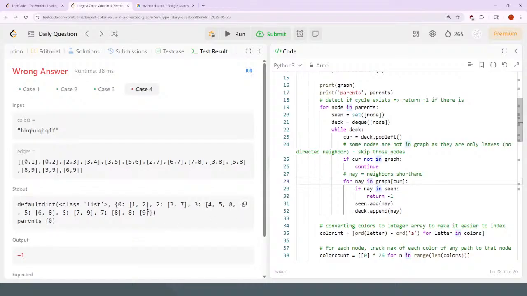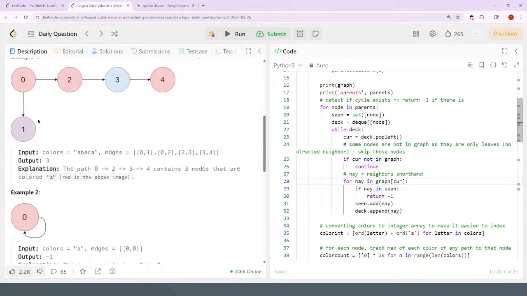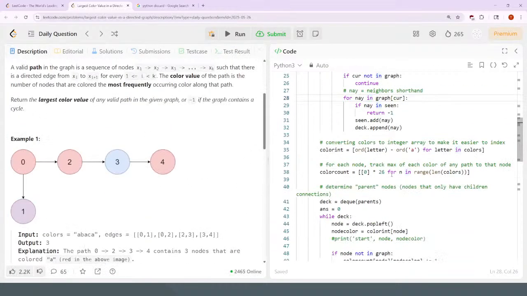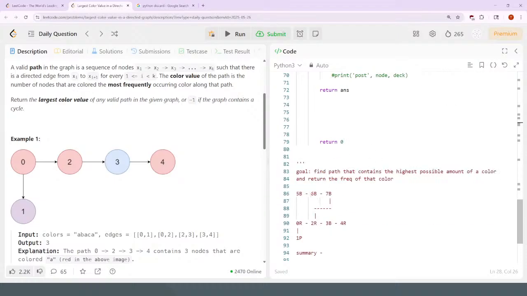So 0. So if you had something like this, and you say 2 is seen, and just because you reached a child or you've seen the child doesn't mean that you've actually gone back in a loop.